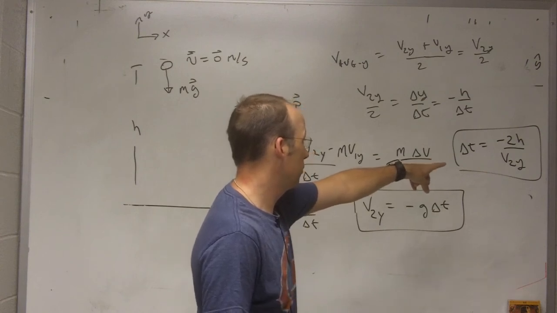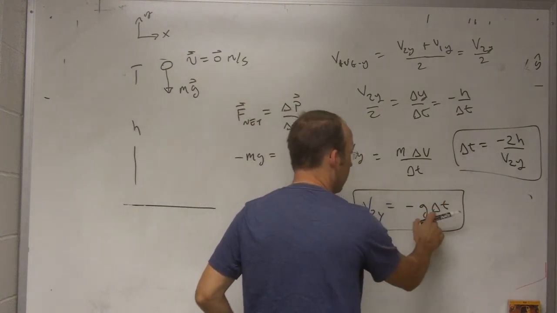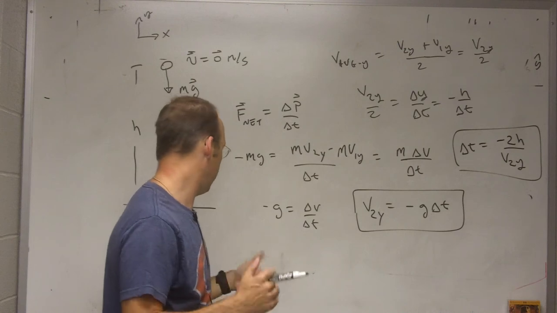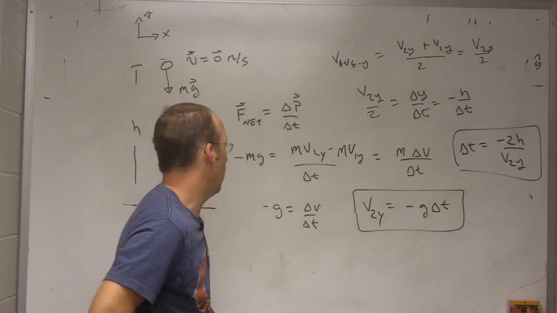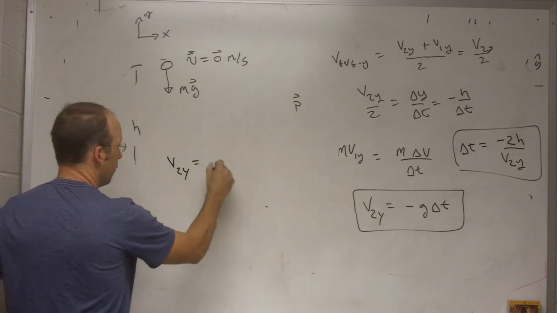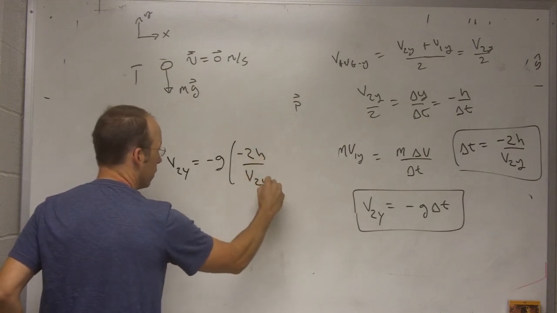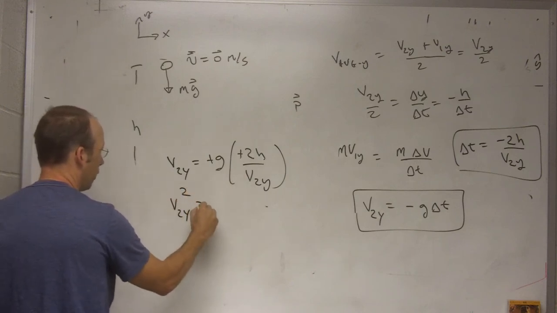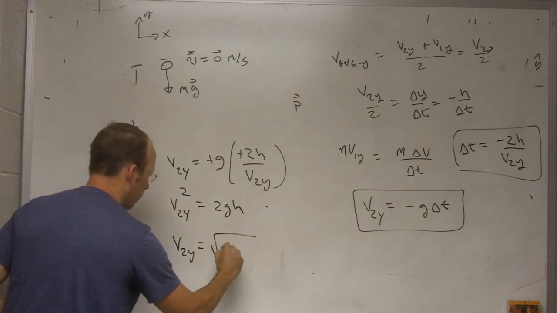Okay, so I don't know v_2. I can't get an, even if I knew h was 1 meter, I couldn't do the problem. But I can, now I have this equation and this equation. I can solve, I have two things I don't know. I don't know v_2y and I don't know t. So I can use some algebra to find out what I don't know. Which one do I want to solve for? First, I'm going to solve for v_2y. I shouldn't read the picture. So v_2y is negative g delta t, which is that, negative 2h over v_2y. Those cancel. Multiply both sides by v_2y. v_2y squared equals 2gh. v_2y equals the square root of 2gh.